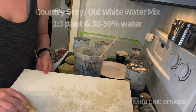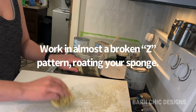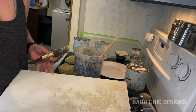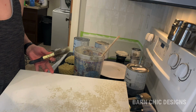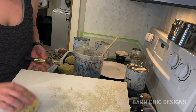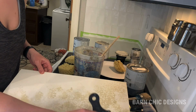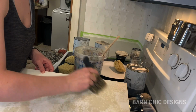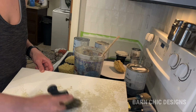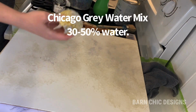So I used the color Country Gray and Old White mixture. It was pretty tan for what I actually liked, but make sure you offload your sponge when you start doing this. You can see on the board it was heavy in paint and I should have offloaded it. You can always add more paint on top if you need a little bit more pigment. Add some water into it too. If you have too much pigment, you can always add more paint, like I said, on top of it again. I tried the brush, didn't like it, wasn't really doing much as far as fuzzing out those harsh lines.